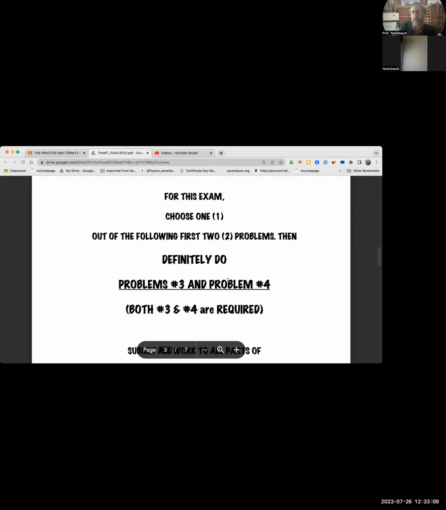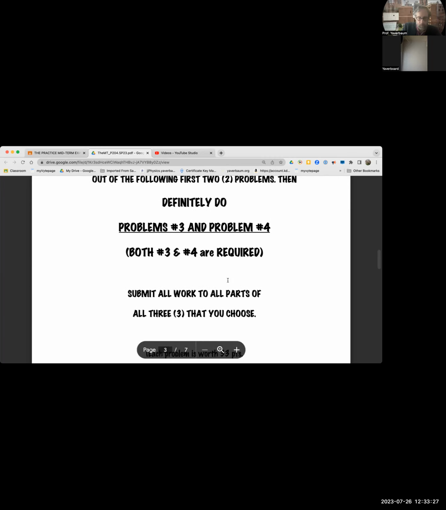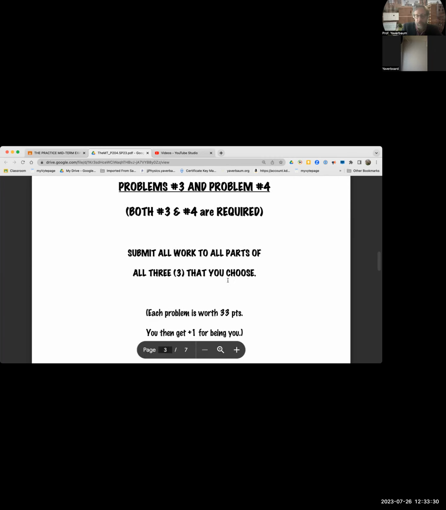What you certainly cannot do is do part of question 1 and part of question 2 and hope that I add the points together to make one complete. No, you have to choose and commit and fully solve whatever you fully solve, okay? And if you do everything, I'm just going to grade the first things I see. Okay, I think this is all clear.